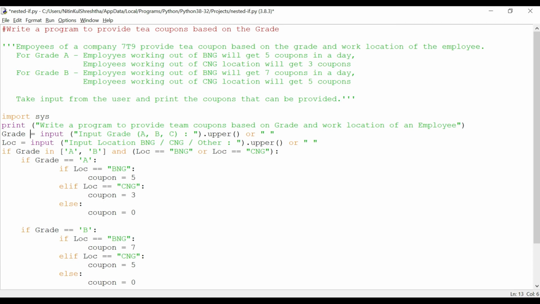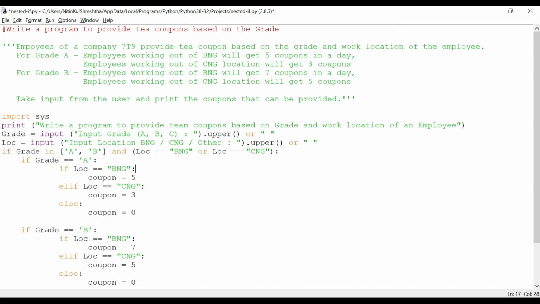The reason is that in case the employee by mistake provides blank input, or a space or something, it will not throw any error. So that's the reason.